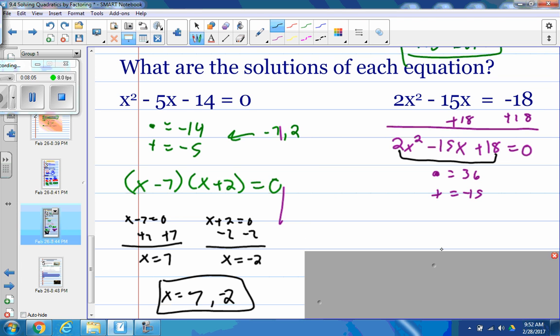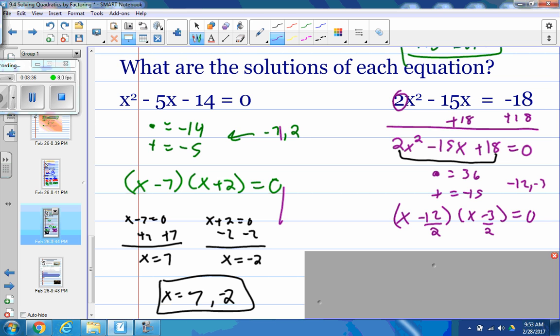So the two numbers that I got for that are 12 and 3. They multiply to equal 36 and add to equal 15. So we do x plus 12 and x plus 3 equals 0. But remember, we have to take this 2 and put it underneath each. This would be the bottoms up method. This is the one that I like the best.